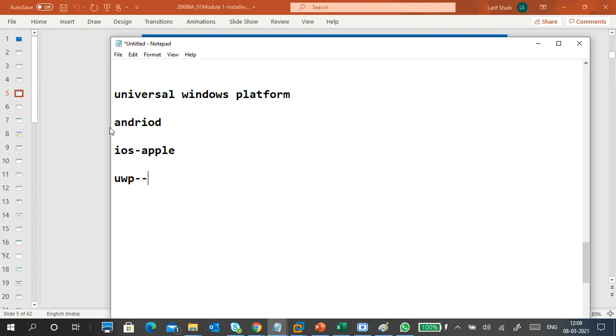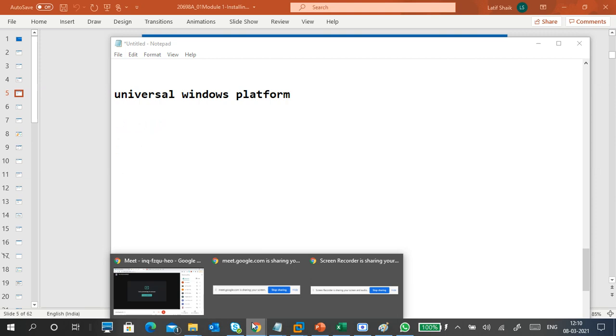You can download this application freely from Microsoft. If you have knowledge of .NET, and basic knowledge of SharePoint is required, and XML. That is not exactly XML, but it is some kind of XML-related thing. You can learn freely from Microsoft also. I'll show you how to learn things from Microsoft freely.